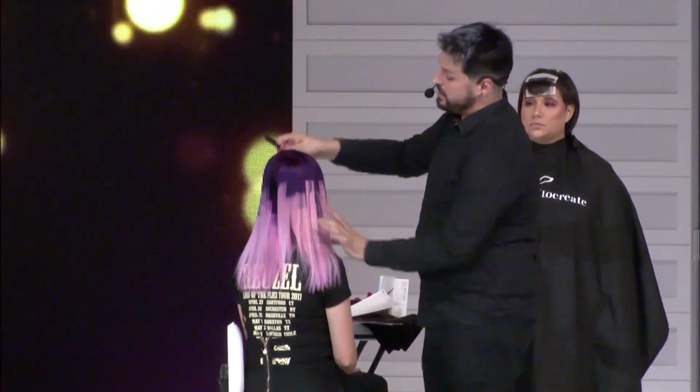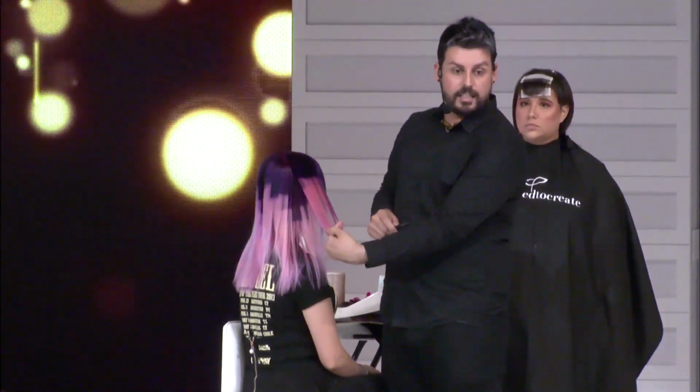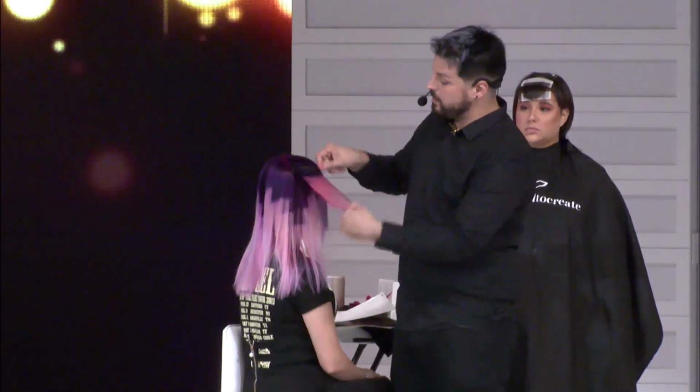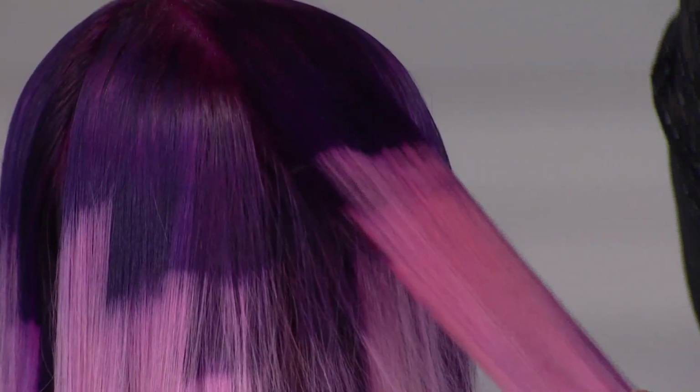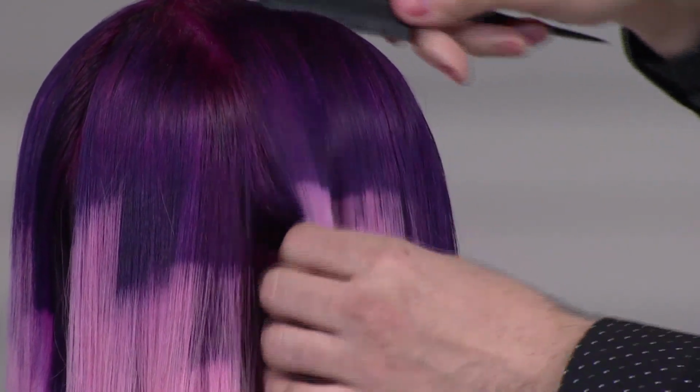And these patterns are so simple. It's all just straight lines in the hair, and you get the pixelated look from the amount of these lines that you put in the hair perfectly and the placement.